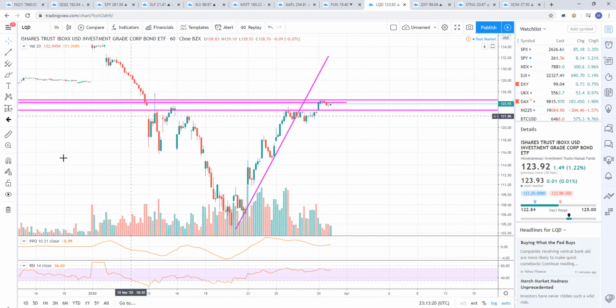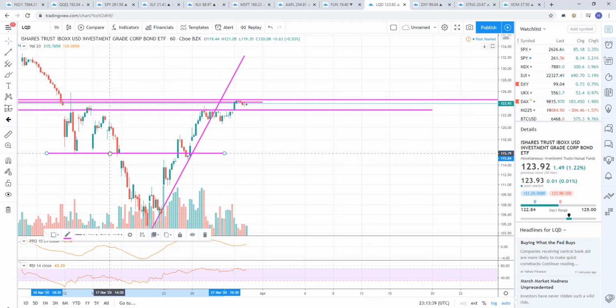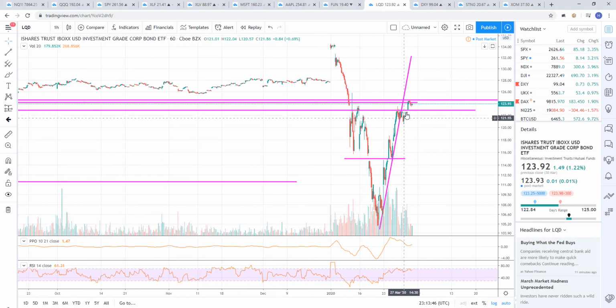So as we head down, you'll see we'll probably run into some support. Let me see if I can mark this out. Probably right around here somewhere. Yeah, there is somewhat of a trend line right here, somewhere right in there. It's not perfect. It could be here. So I don't know, it's not the cleanest, so we'll have to just see. But I do think these head south and start to go lower. So I took a short position on these right up in here. We'll see how that goes.